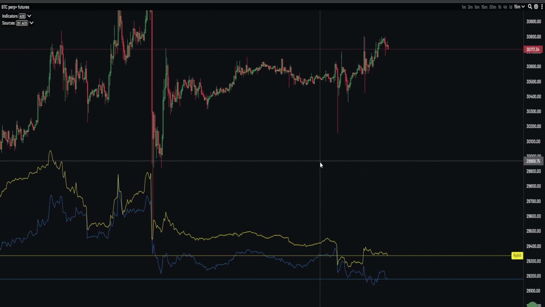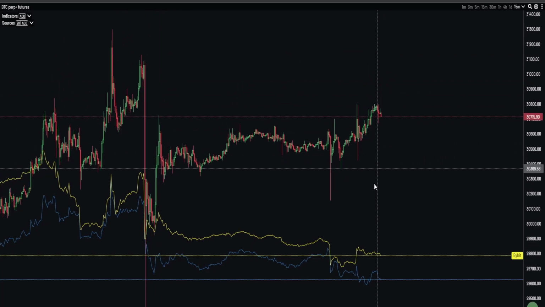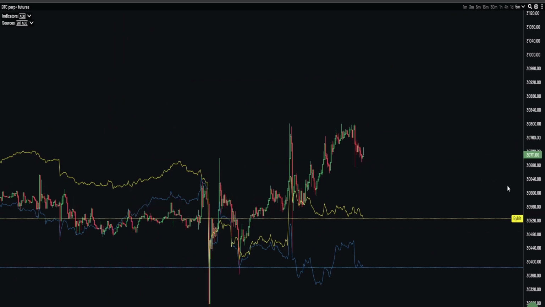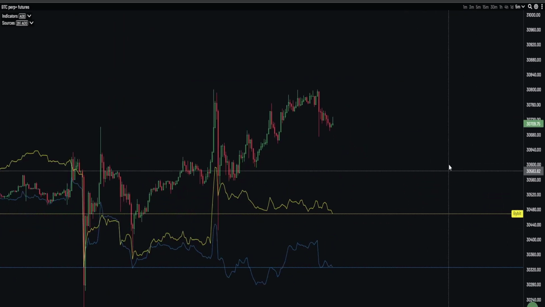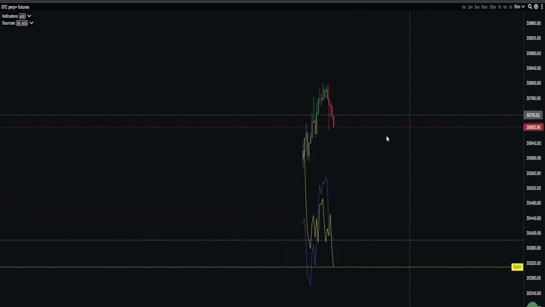If we then go to the CVD, we also had bullish divergences: higher low in price, lower low on the CVD. The target was this high, which has now been taken locally. So that is very nice. And if we go to the 5-minute time frame, yeah, we do have bullish CVD divergences over here, but this is the 5-minute. I don't really prefer 5-minute. I like to stick on the 15.